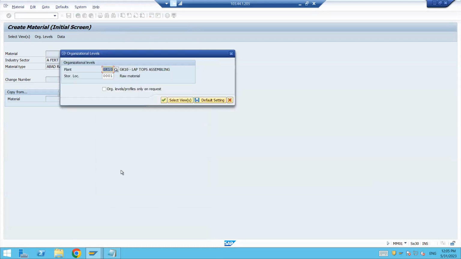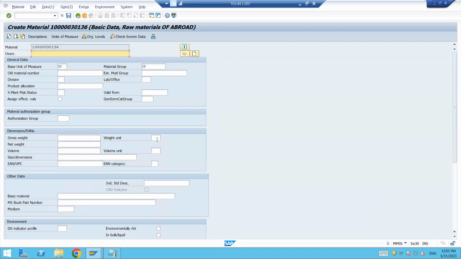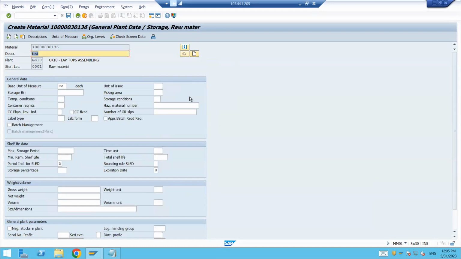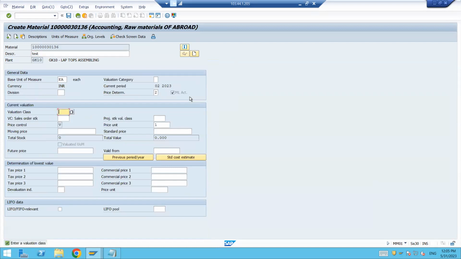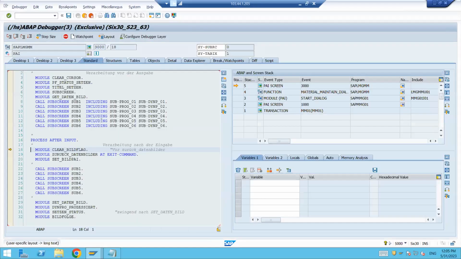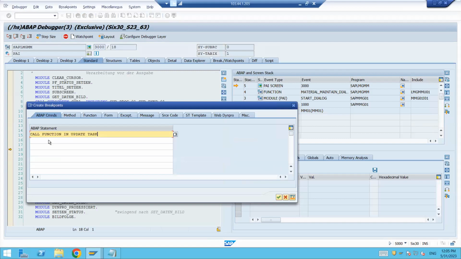Press enter, enter, enter, give some description, material group, press enter, and just put the dynamic breakpoint over here.